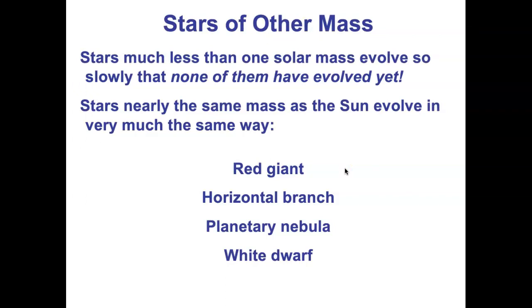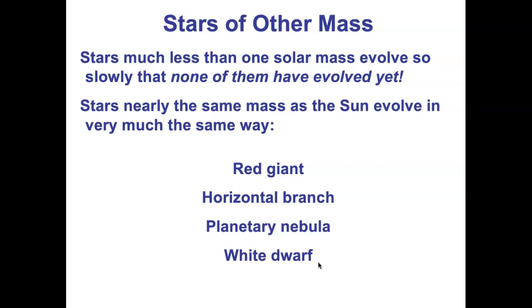So that's the ultimate endpoint for our sun. A low mass star like our sun will be a main sequence star until it runs out of hydrogen. After it runs out of hydrogen, it'll expand up the red giant branch. It'll become a horizontal branch star briefly. It'll expand back up the red giant branch until it blows out a planetary nebula. And once the planetary nebula blows away, the white dwarf core is all that'll be left of the sun.